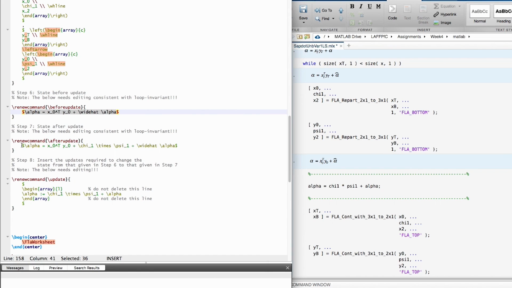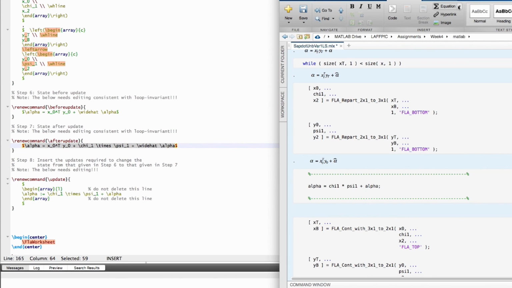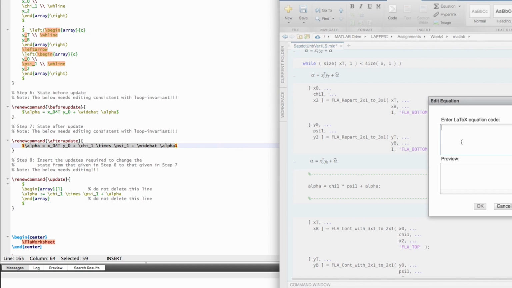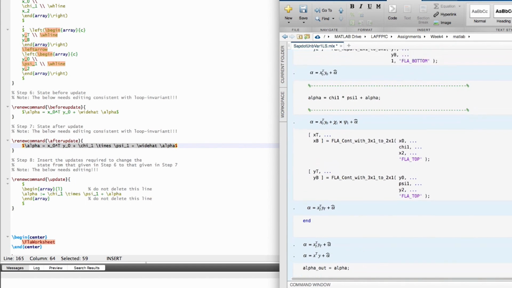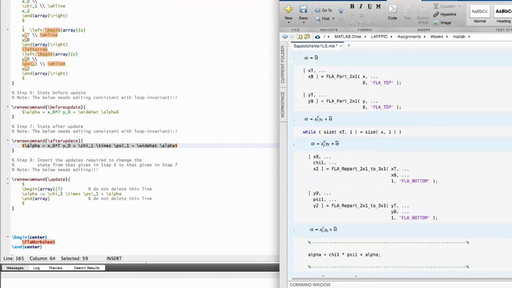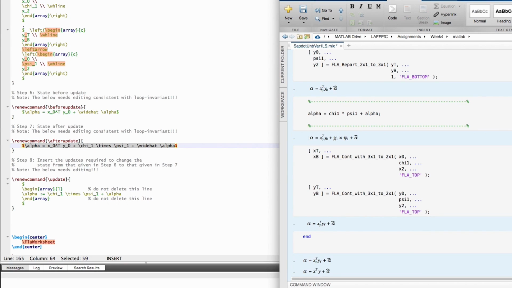And then we can say what is the state after the update step before we move, and we copy that, we put that here, we put in a text box, we put in a LaTeX equation, paste it in, there we go, and now we move it around, and bingo, what we now have is the annotated algorithm with the assertions of what must be true at the various points. So now we've embedded the worksheet in the code itself. And I think that's kind of cool.